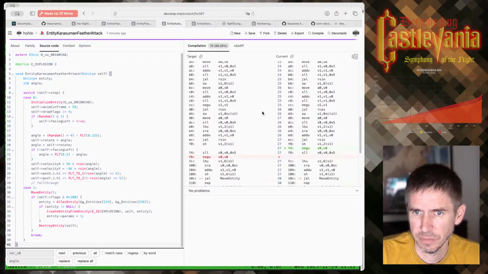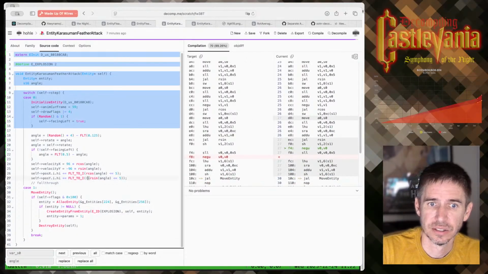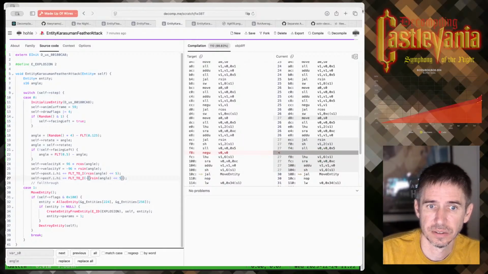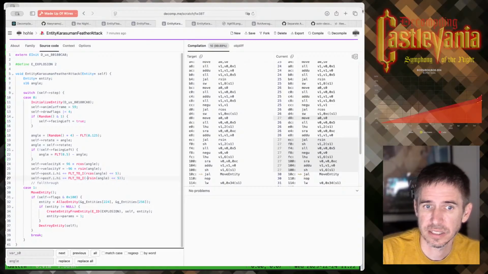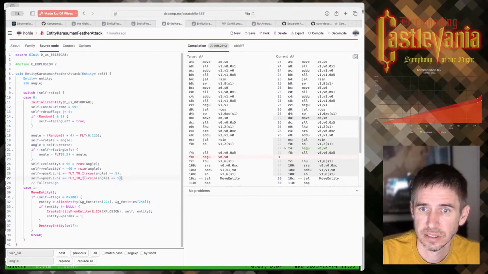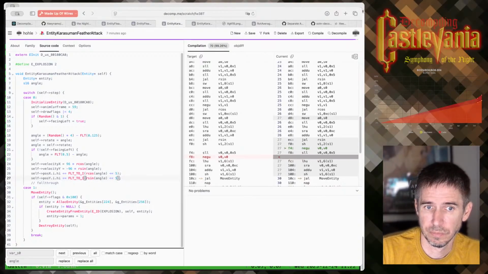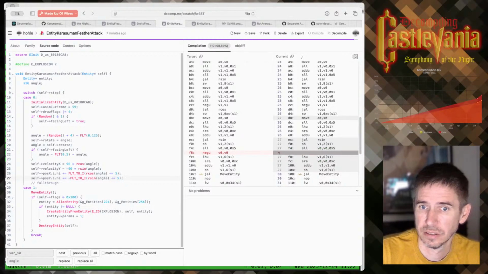We do have some difference here, though. Where the negation is looks different. Whether the shift happens first or not. Let's get rid of these.